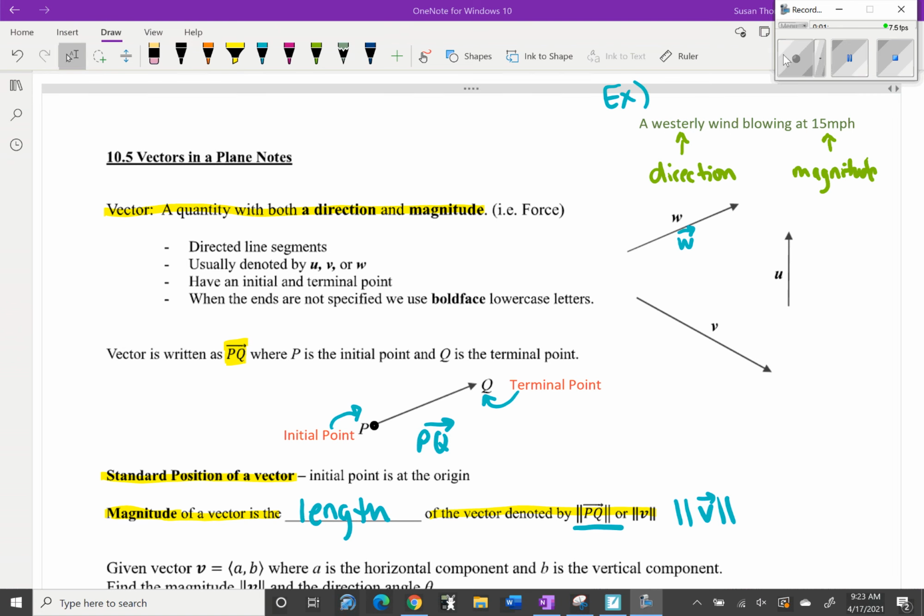Now, vectors are often confused with a ray that has a direction and an infinite length. It's really important to remember that a vector has a specific length, which is again the magnitude, and direction. So the arrow is just telling us the direction of the vector. It doesn't mean that it goes on for an infinite length. I want to make sure we're clear on that because some students think that it goes on forever and it does not.